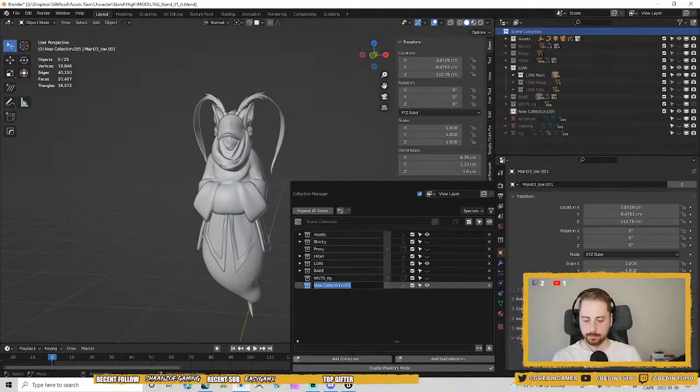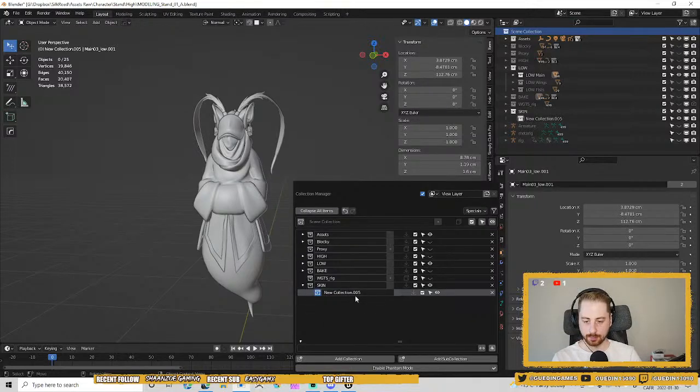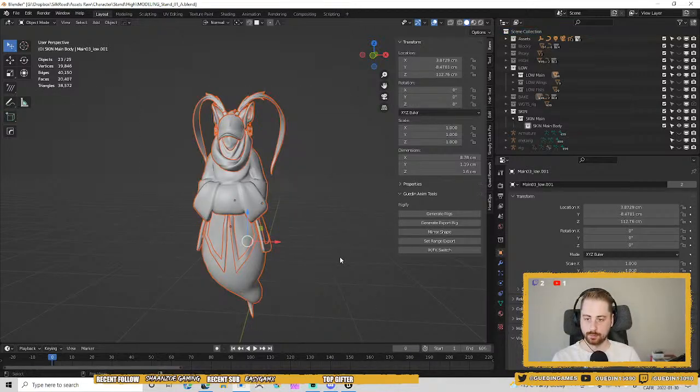Alright. So let's call this skin. I'm gonna call this skin. So let's put a sub collection, which is gonna be skin main, and then again another sub collection, skin main body, and we're gonna put all of this stuff.